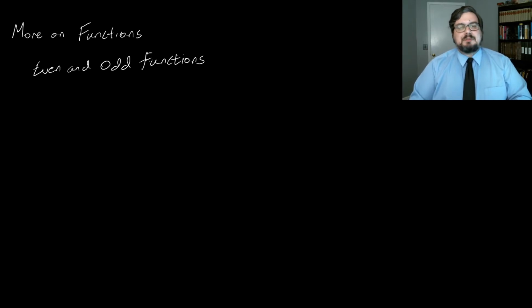Now, because the graphs of functions have to pass the vertical line test, symmetry around the x-axis isn't something that we encounter in functions generally. And so we are only going to be interested in two kinds of symmetry with functions: symmetry around the y-axis and symmetry around the origin. And when the graph of a function has one of those two types of symmetries, we say that it is either an even function or an odd function. So let's describe what each of those mean.